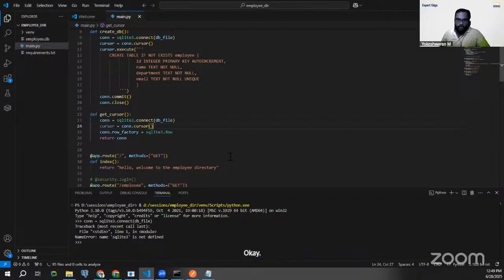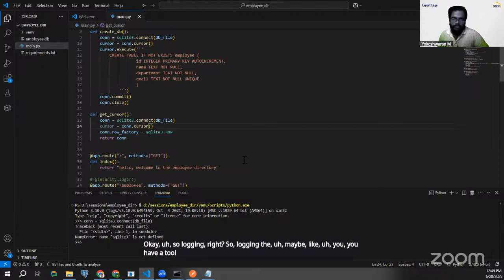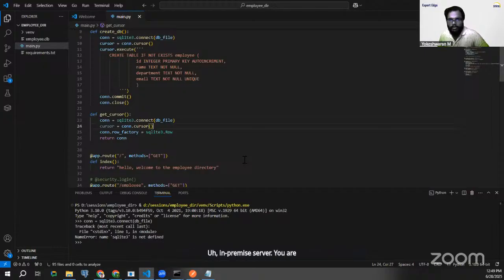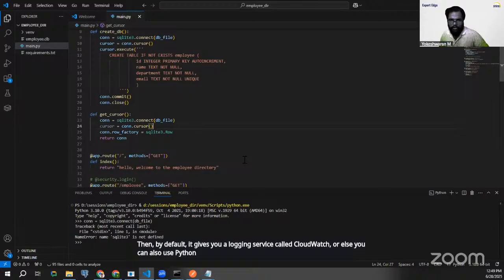So, logging: if you are using cloud deployments, where you deploy not on your local machine or an on-premise server but in a cloud like an EC2 instance or a Lambda, then by default it gives you a logging service called CloudWatch. Or you can also use Python's own logging module, by importing logging.